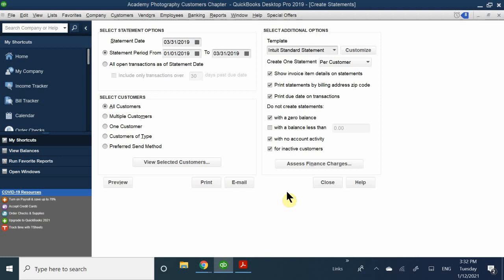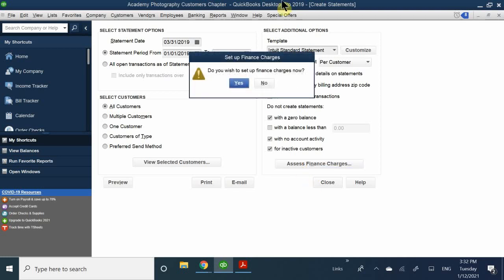Okay, so each person has an $8,000 credit limit, and because it's a quarterly statement, each one now has a statement balance, which we just looked at. Miranda owes us $1,000, we have Maria owing us $3,000, and Mr. Bob Mason owing us $700. So that's where we're going to click on assess finance charges.